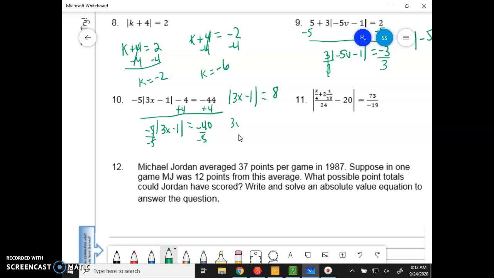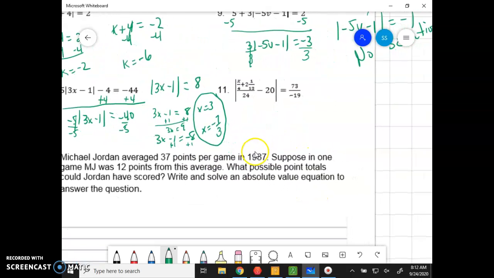So we're going to go ahead and set up two equations and solve. All right, and so we're going to do the same thing on both sides. Add 1, add 1. We're going to get 3x is equal to 9, and so x is equal to 3 here. And we're going to add 1 here, add 1 here. We're going to get x is equal to -7/3. Okay. Skipped a few steps here, but this is Algebra 2. You guys should know how to solve two-step equations.